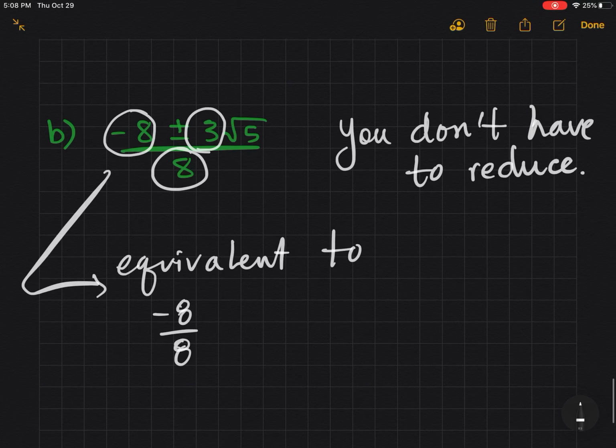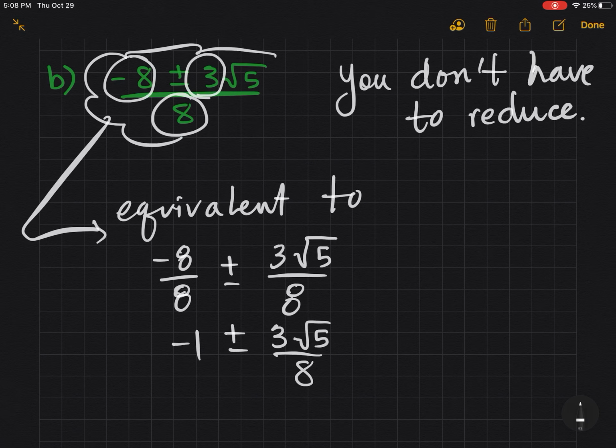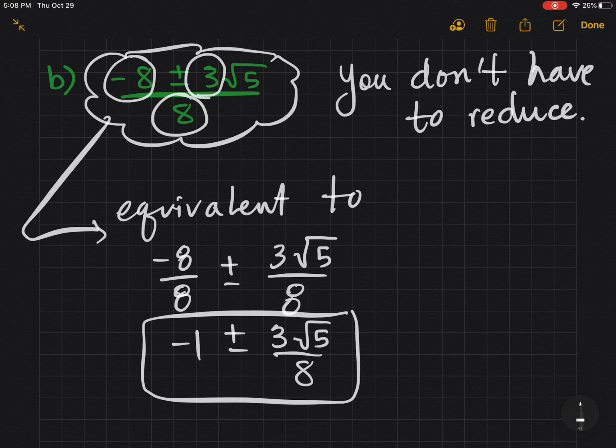And the reason I want to show you this is because sometimes you're taking multiple choice and they might have it written a different way. So you need to recognize the different ways that an answer could be delivered. They're equivalent, okay? However, personally, I would just leave it alone. I would definitely leave it alone. But either of these are the same thing, okay? So this is definitely equivalent.